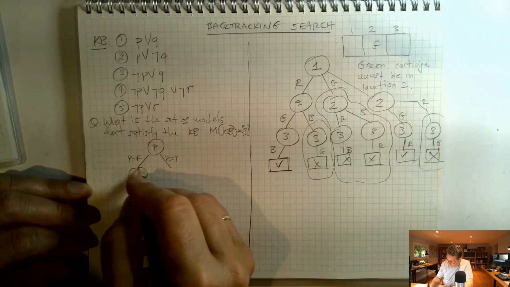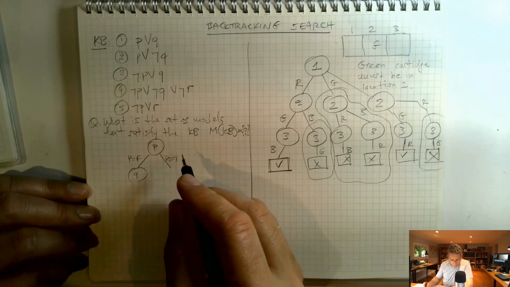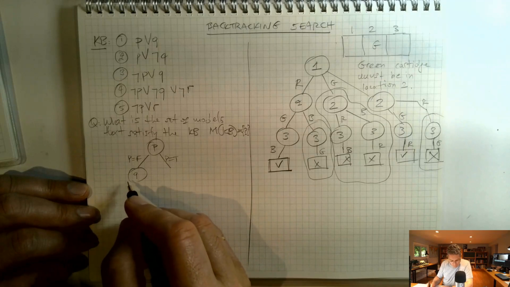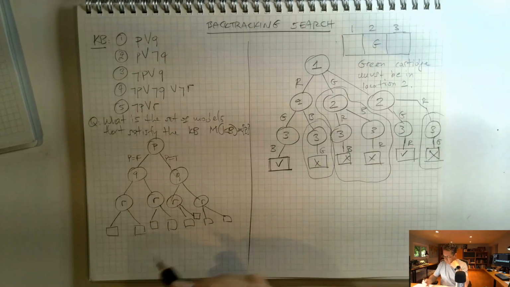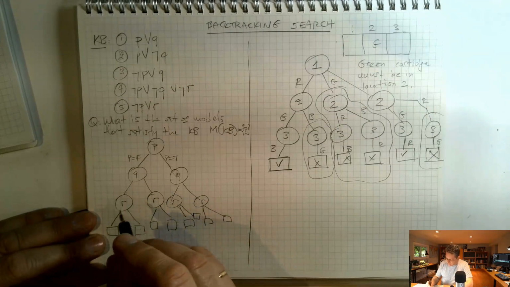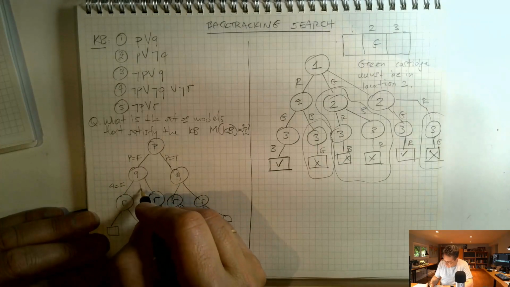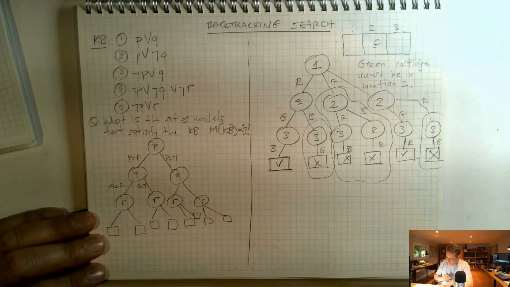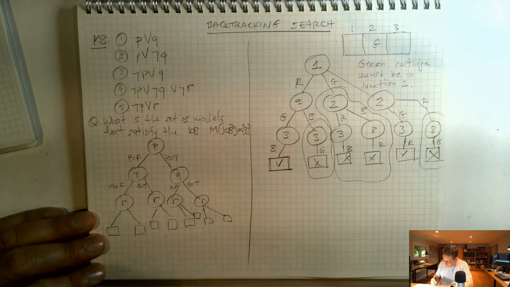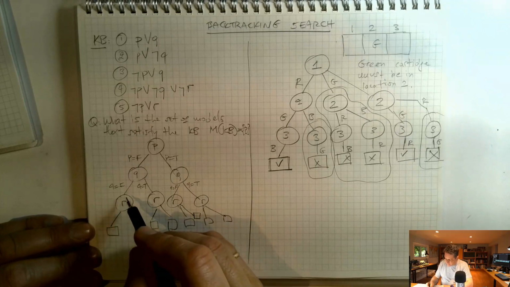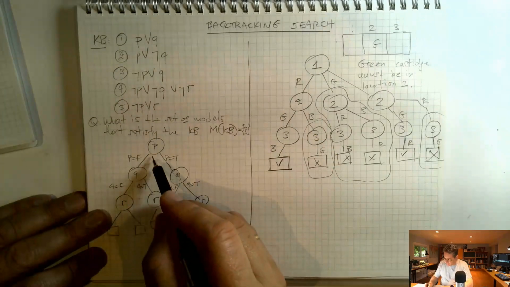Then of course we can have the symbol Q here, and then we also have expansions in terms of R. Now that we have drawn this tree, we can see here Q is equal to false, and this is Q is equal to true. And similarly over here we have Q is equal to false and Q is equal to true. And immediately we can see that one of the 5 sentences is not satisfied in this branch over here.